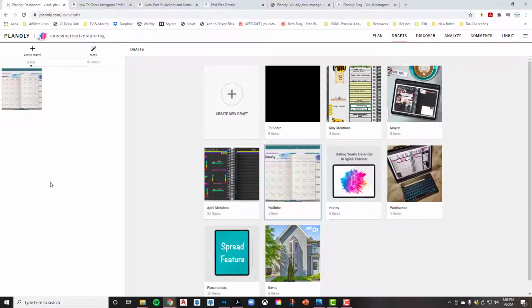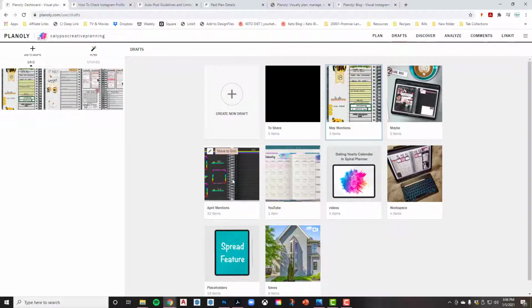Like I can add a screenshot of something, for instance a screen recording. I don't use the draft section as much as I used to, because I use Airtable to plan out my spreads. Maybe one day I'll do a tutorial on that, because what I do on Airtable is extremely intensive. So that's a whole different thing.